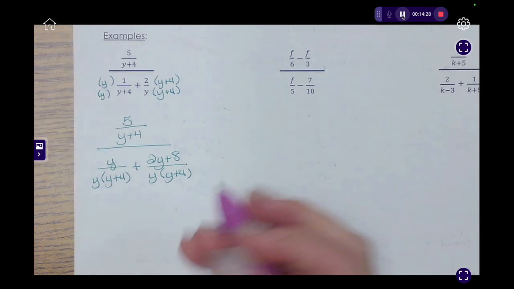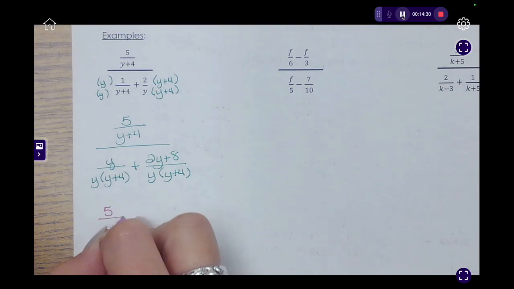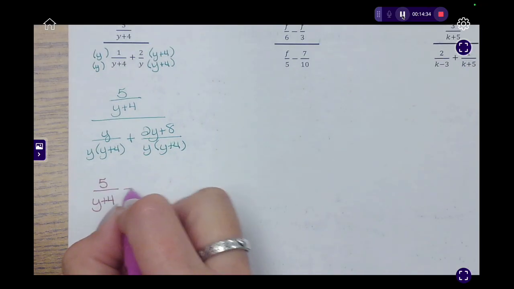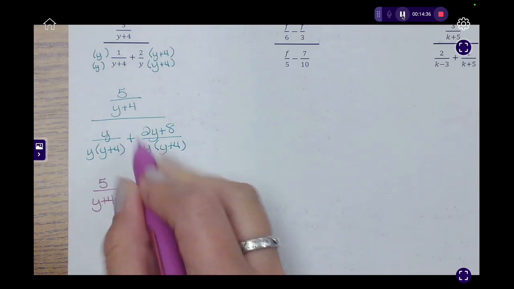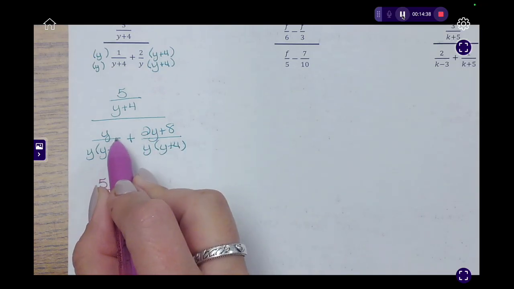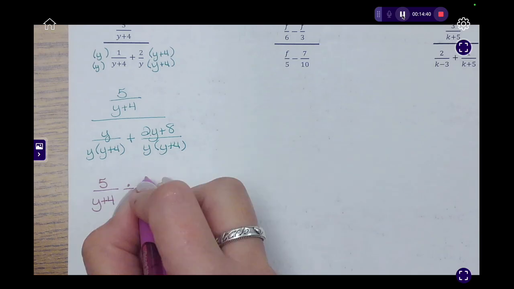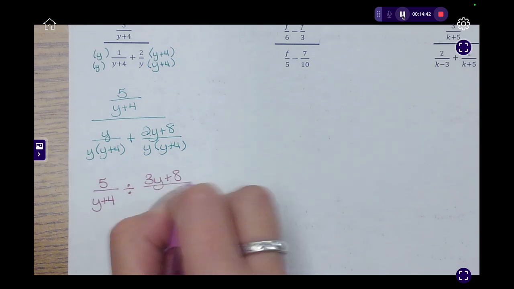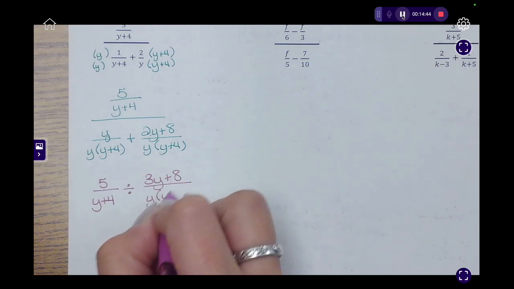All right, so first step, got a common denominator so I can add these two on the bottom. So now I am going to rewrite this. Still haven't touched that numerator yet. Now I'm going to go ahead and write it like this because now this is being divided by, and I'm going to go ahead and simplify this. So y plus 2y gives me the 3y plus 8. And then on the bottom, that's what I have.